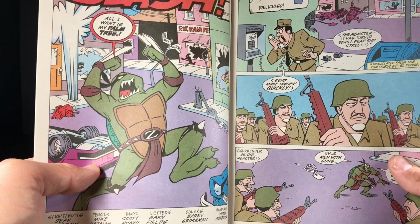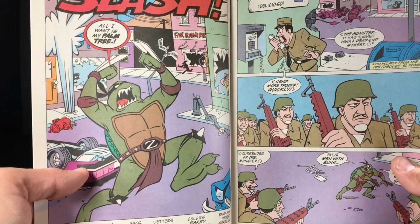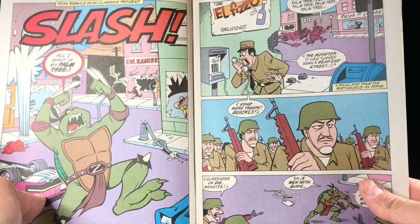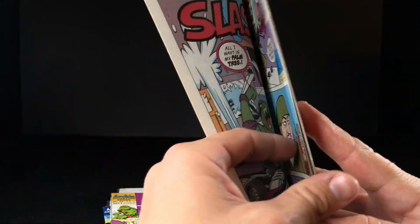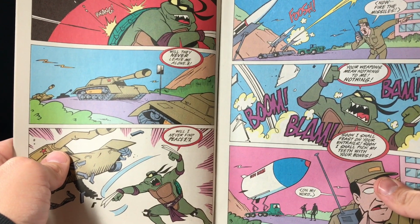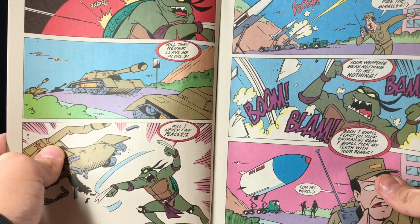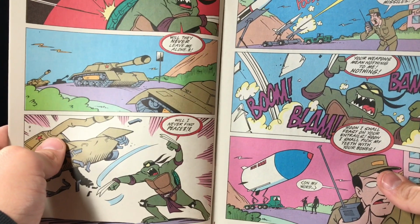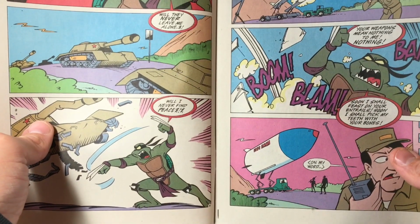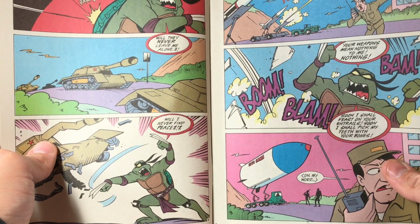In this issue, the artwork is done by Mike Kazaleh, and his style is very cartoony and very expressive and fun. Look at these crazy expressions. They're great. It's funny how these comic books are more expressive and more cartoony than the actual Ninja Turtle comic book, or the cartoon. The cartoon was very much on model. There wasn't very much squash or stretch at all. And these things are just wacky and crazy. But the comic books are more serious than the cartoons.